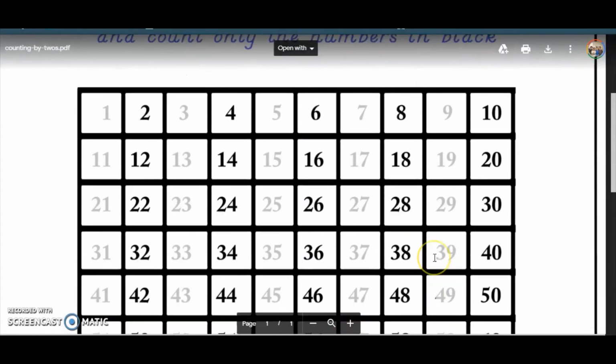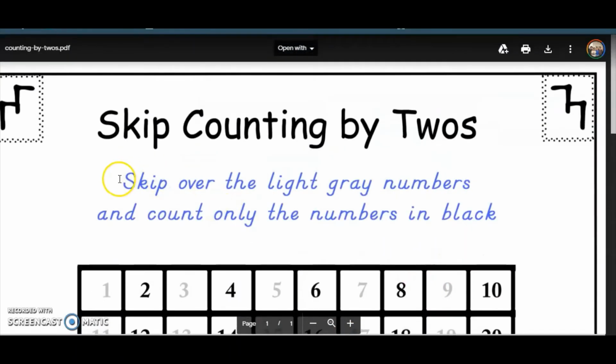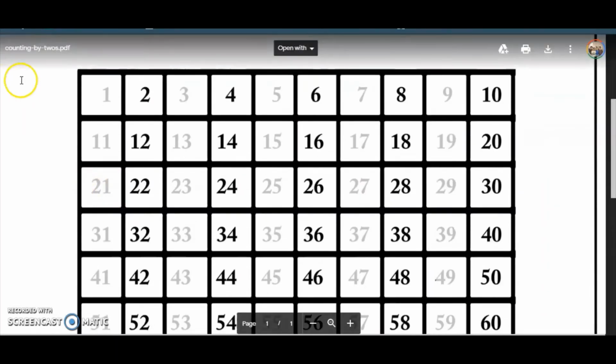Yay! Very good. Okay, so I'm going to post this chart on Google Classroom so that you can practice skip counting by twos.